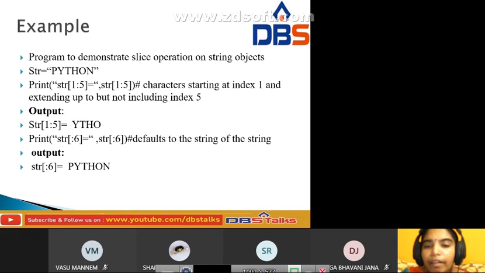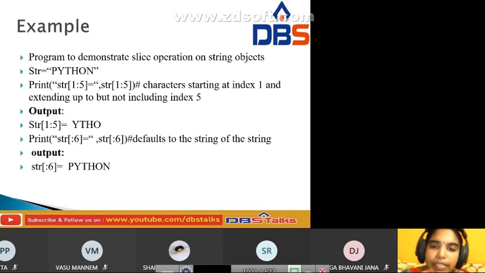For example, we take this example, which demonstrates the slice operation on string objects. Here we take the string str equal to Python. To slice the string we use the colon operator.